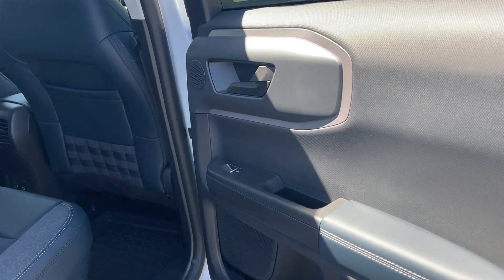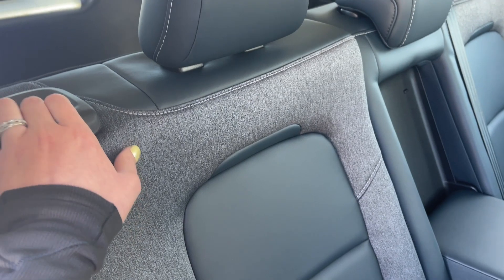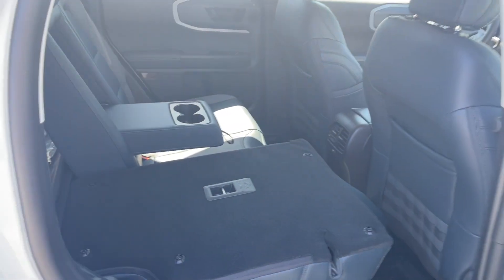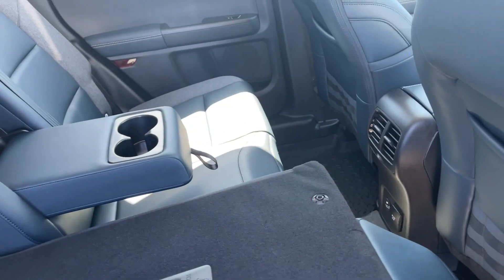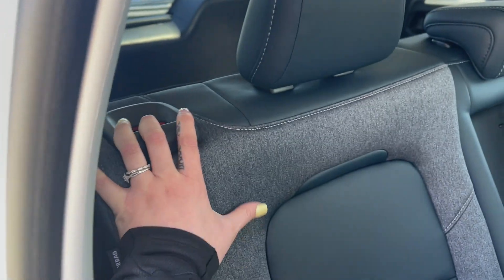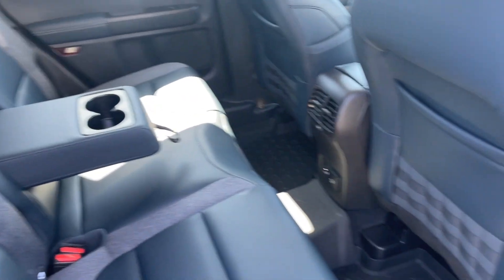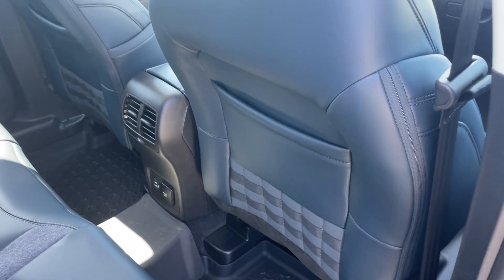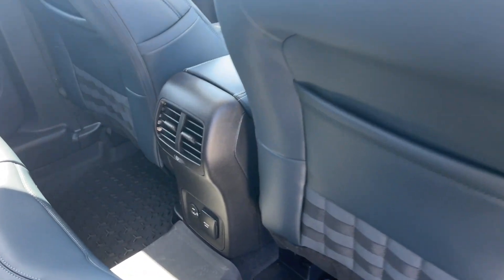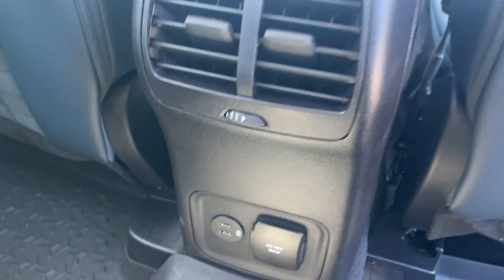In the back you have a speaker and cup holder in the door and power windows, with seating for three and a 60/40 split-folding rear seat. Just press the button and the seat folds down easily for extra storage space. You also have extra cup holders, all-weather floor mats, slim storage pockets on the back of the seats, and air vents for the rear passengers.